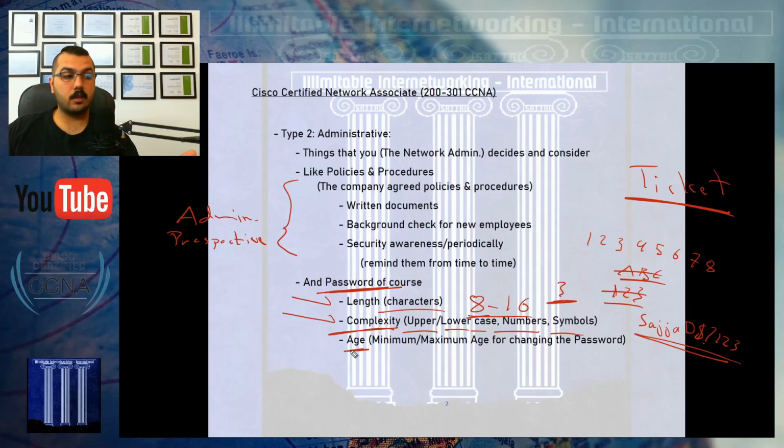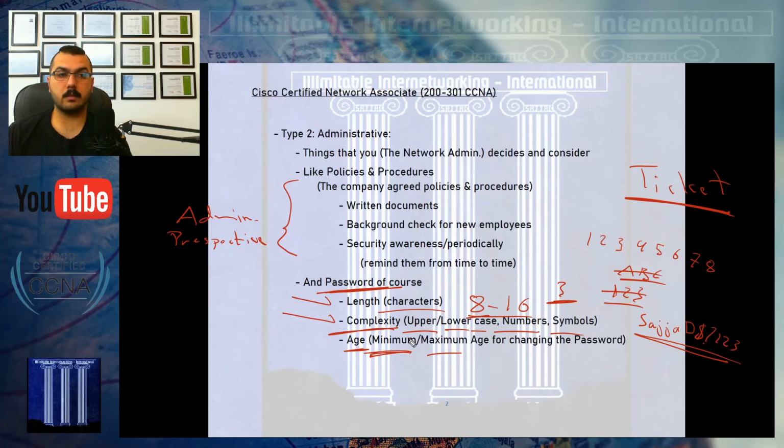After that, we come to the age. There is something called a password age, a password minimum age, and a password maximum age. The password minimum age is like the most resilient system where you can change your password is your email, because you can change your email password from time to time, and also you can change the password of your vacation system, your balance system, for allowance and per diem, etc. The maximum age, which is the most common thing that you will hear about, is the maximum age of this password before it gets expired. And after a password gets expired, each employee in the company must change their password.